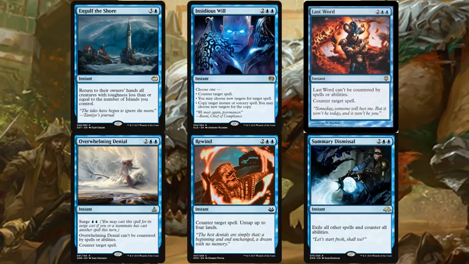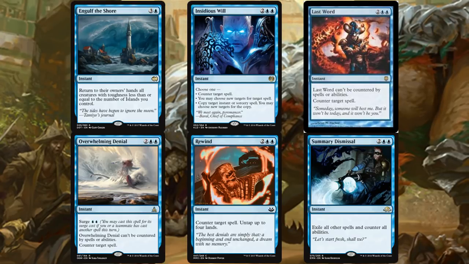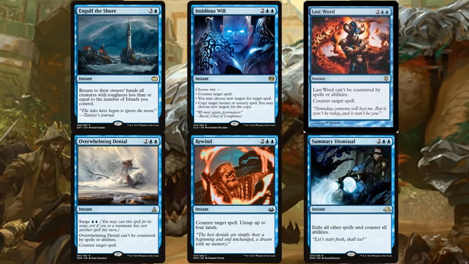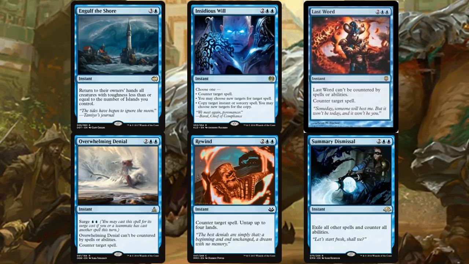Counter target spell. You get to choose one of 3 modes. You may choose new targets for a target spell, or you get to copy a target instant or sorcery spell, and you get to choose new targets for the copy. So it's either going to counter a spell, it's going to reverberate, or it's just going to change the target. So pretty good card. Either way you look at it, good value.